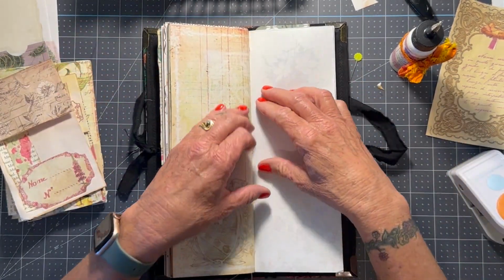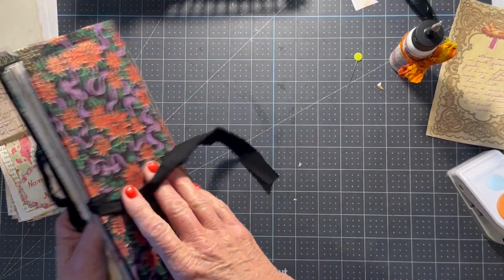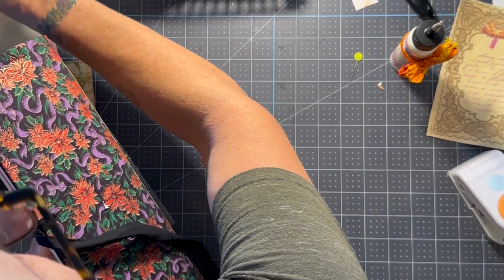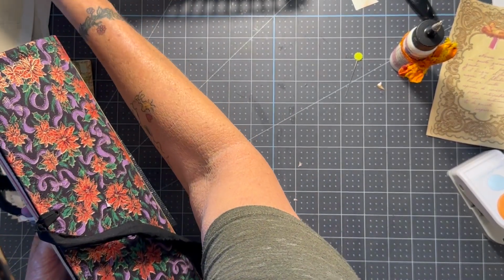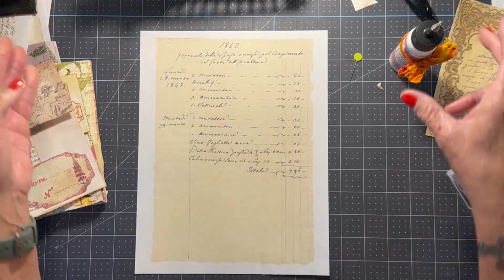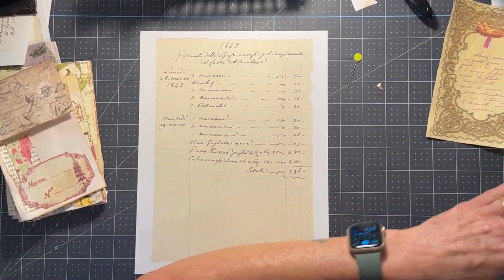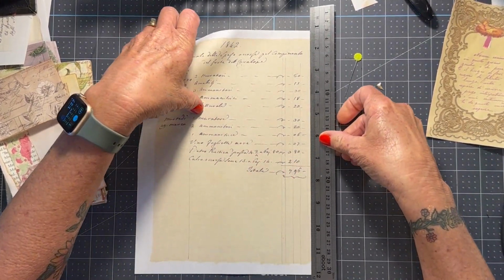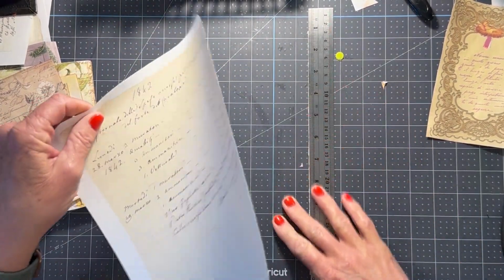You know what we could do here? I'll show you what we could do here. We could take some of this really pretty ledger paper. I'll show you what we're going to do here. I'm going to take this, we can make it a little bit smaller, so it'll be okay to tear the edges off.